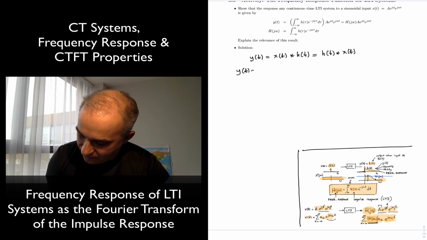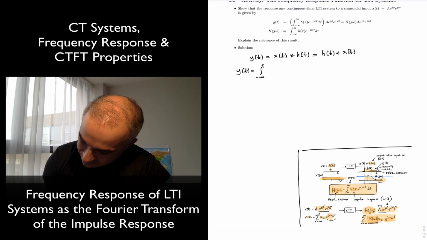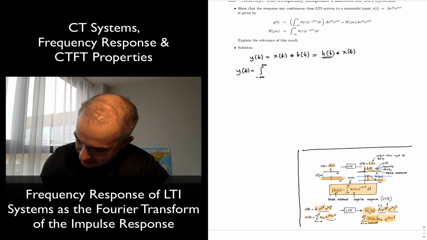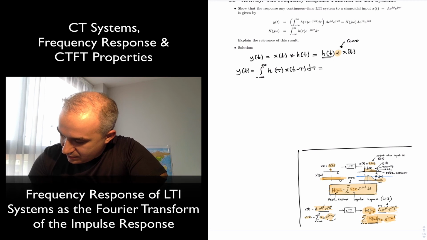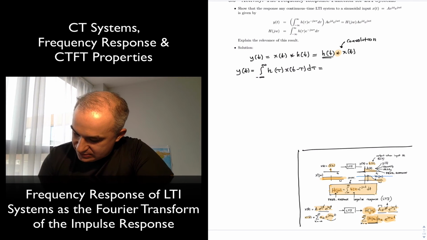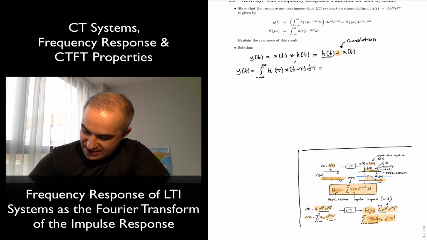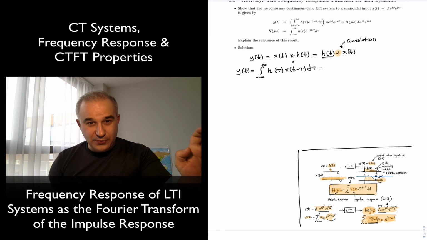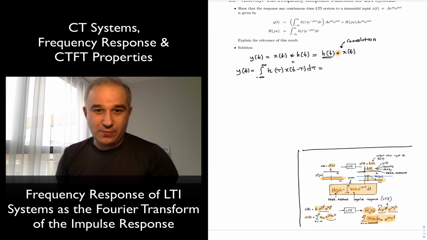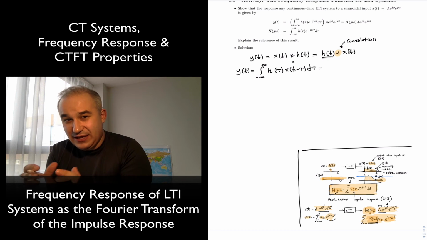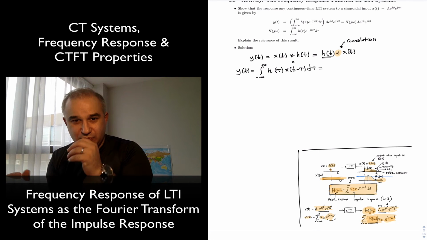y of t, therefore, is going to be the convolution integral. This convolution operator is equal to the integral from minus infinity to infinity. I'm going to use this form actually: h of tau x of t minus tau d tau. Again, this is convolution, which equals this integral that you have here. And it's how you find the output for any input, for any x of t, knowing the impulse response, directly in the time domain. And it's more important that you understand the concept that this can be done with convolution than computing toy convolution integrals of functions.